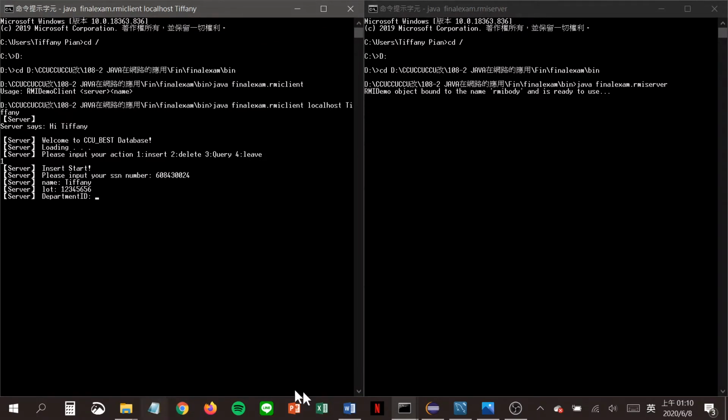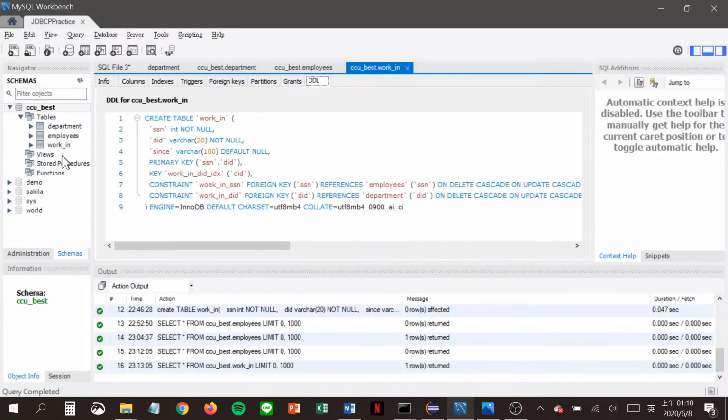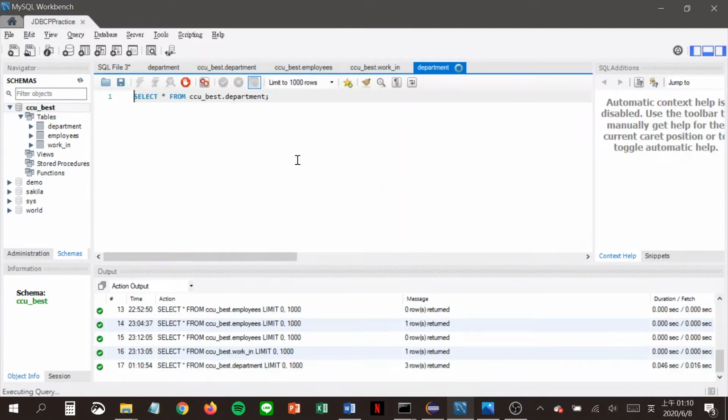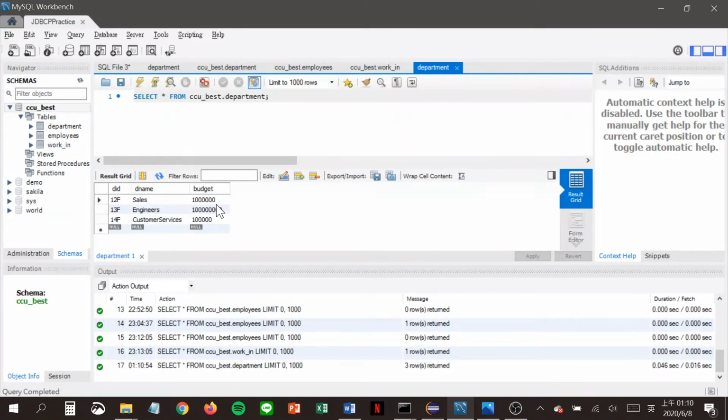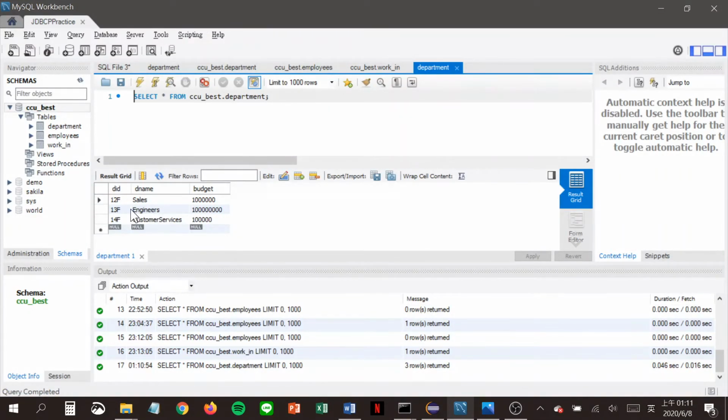Oh, I forgot the department ID. I already put the information in here, so I want to insert into the engineers department, so I put in a DID, 13th floor.